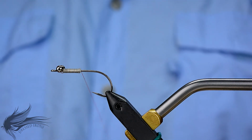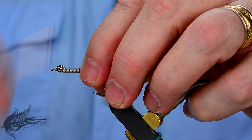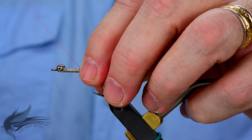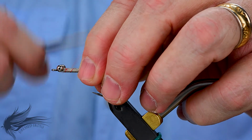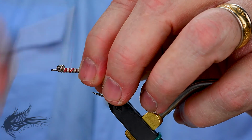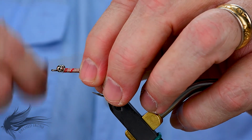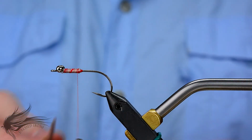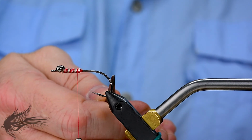Taking my thread back, I'm going to anchor my thread right behind with just a little bit of a thread dam, and then bring my thread forward, back and forth across the lead just a little bit to secure that in. Understand the key to tying this fly is that everything is tied right on top of these lead wraps. I don't want to go further back.